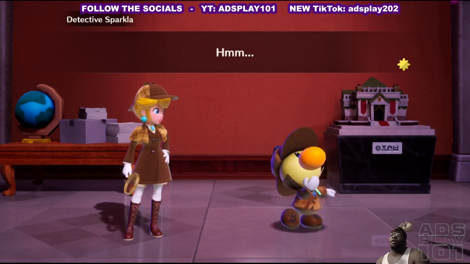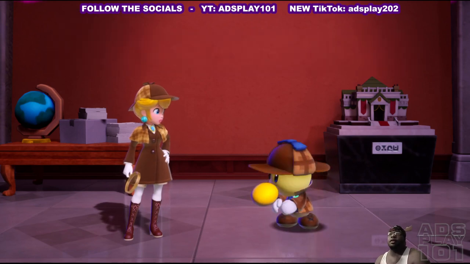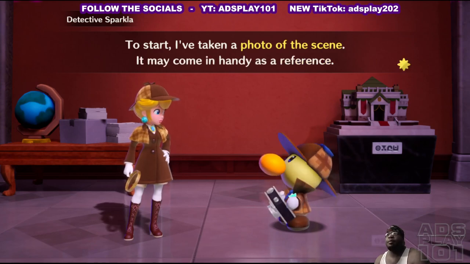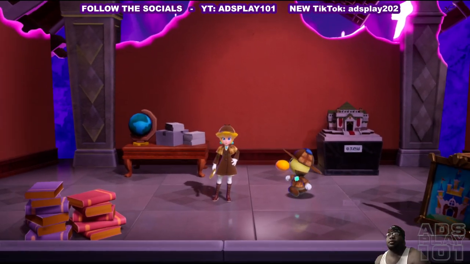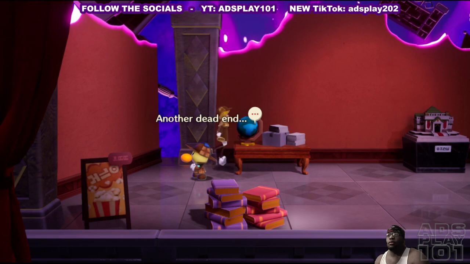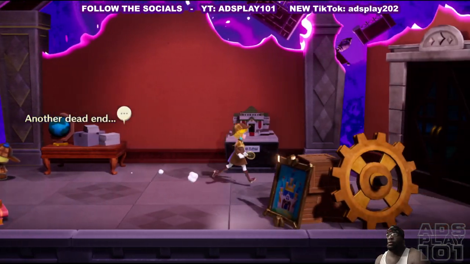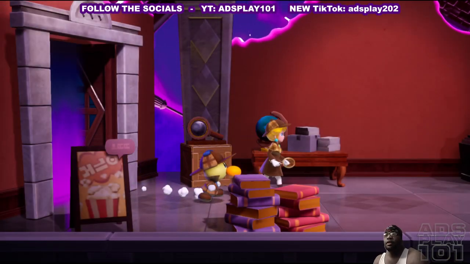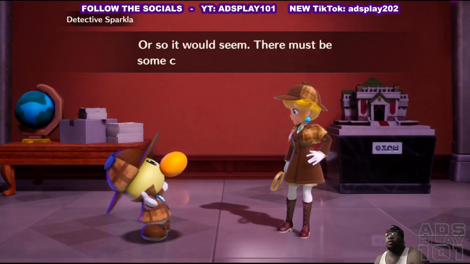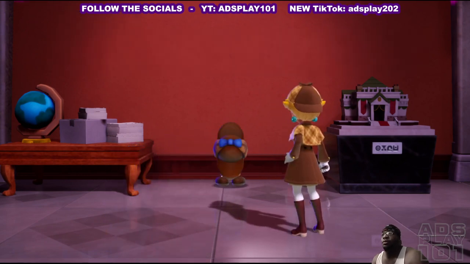Should have returned to the room, but how strange. It appears we've been pulled into some sort of mysterious space. Must be clues around here, though. I started taking a photo of the scene. It may come in handy as a reference. Magnifying glass isn't there. So it would seem there must be some clue as to how we can escape. I'll hang the photo on the wall. Let's hope it's of some use.